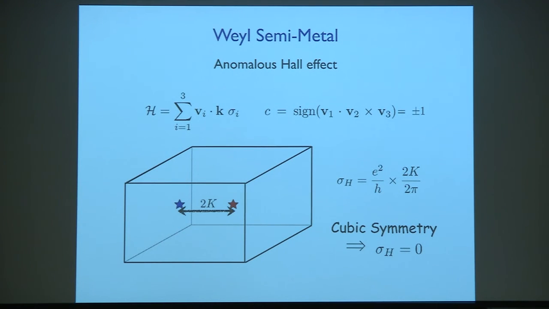But this can be fixed, for example, by making a film of the system so that you actually break cubic symmetry. So if you grow this 3-dimensional material on a substrate, you can actually grow them layer by layer. Then your cubic symmetry can be lost. Then, in principle, you can create a large Hall conductivity. And I'm not just saying it. This experiment is done. I think that the paper is submitted to either Nature or Science. It was done in Japan. And indeed, you see a large anomalous Hall conductivity, because of the surface state, I think. I think that this thing is actually quite real. So I think I'd like to end my talk here. Thank you very much.